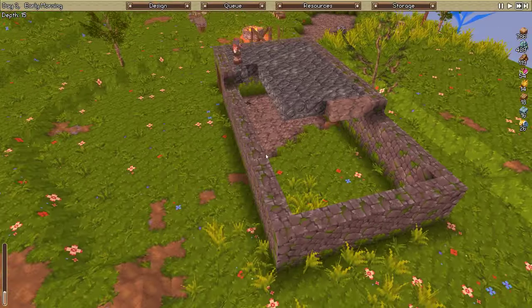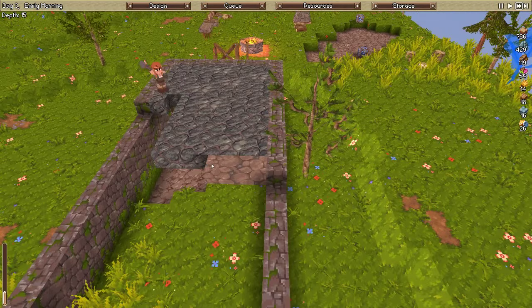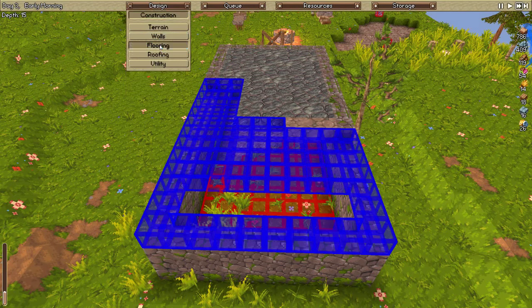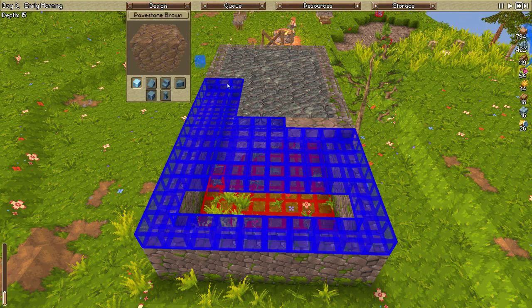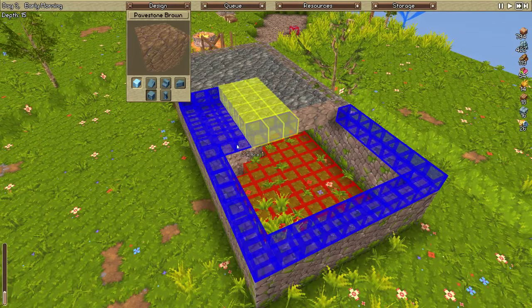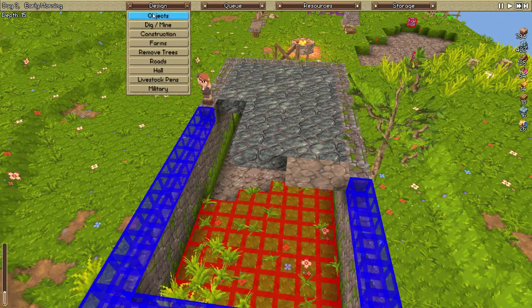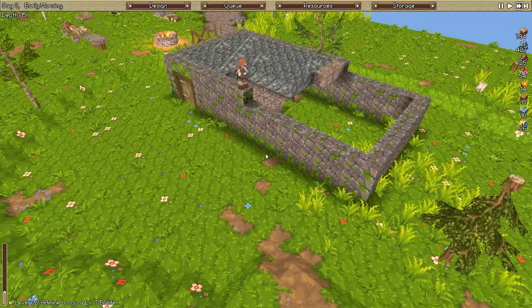How goes the inn? Uh-oh. Apparently I've asked her to build that out of something else. Construction flooring. Okay, we'll just get her to focus on the outside for the moment, as we will dig mine this away. So it doesn't look good at all. Looks horrible.